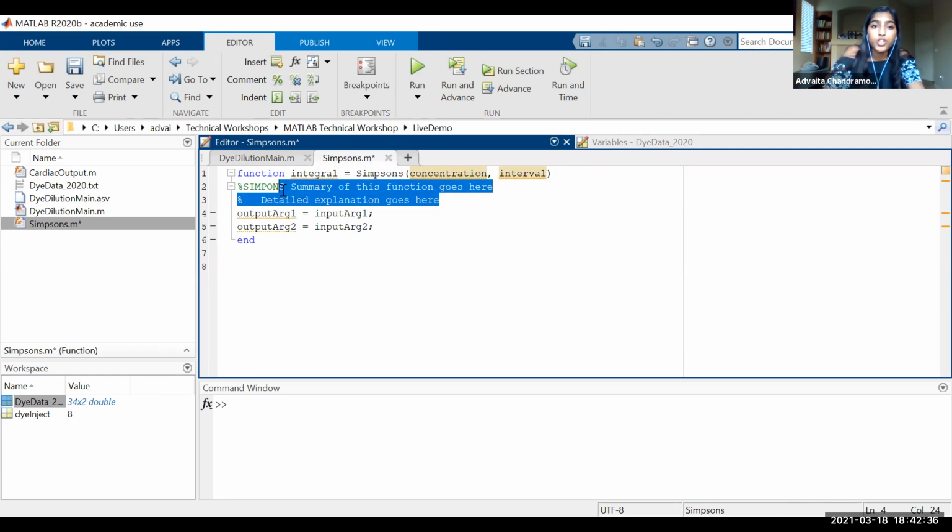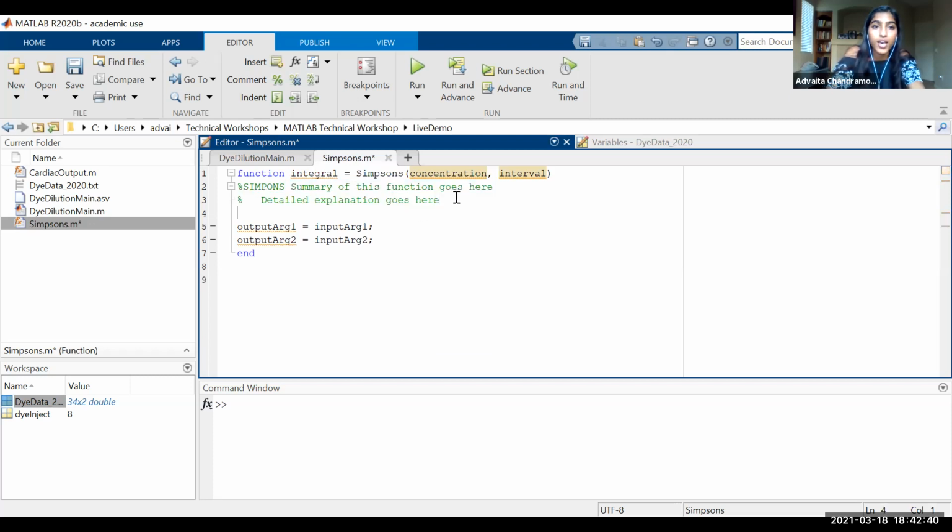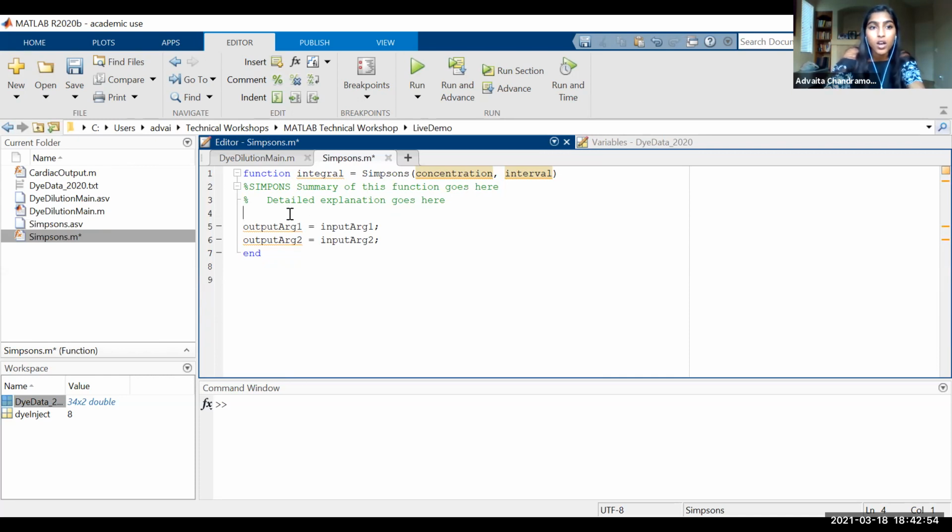All right, Simpsons, there should be a summary of the function here. I am not going to add that for time's sake, but if you're actually coding, obviously you'd add comments to describe what your function is all about so people understand your code. When you're actually coding something, you'll probably have tons and tons of functions, so it's helpful to fill this in with what your function is doing.